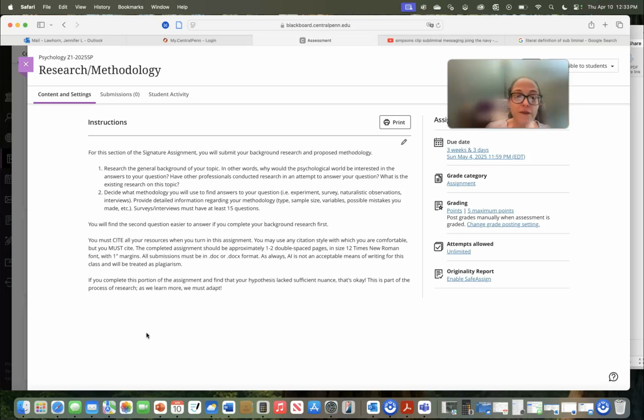Now, the reason we do it in this order is when we learn about the other research that has been done on a research question, we're going to learn about the best ways to do this research, right? So if other people have done this before us, other people have already figured out the most effective way to answer our question. So if you're not certain if you need to do an experiment or a survey or naturalistic observations, you may absolutely have those questions answered by your background research. So I would absolutely start with your background research before you figure out your methodology, because it will help you get to your methodology.